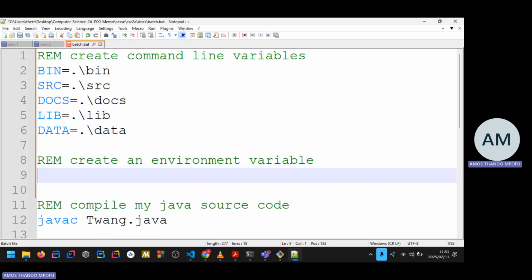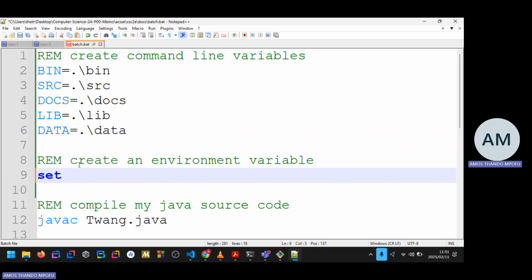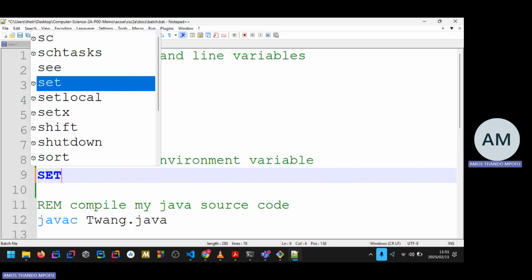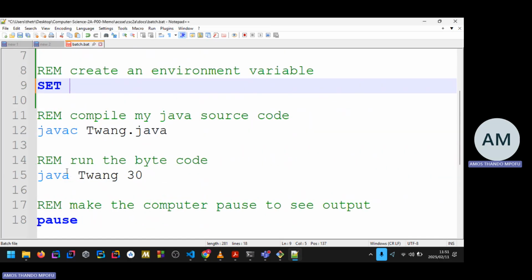To create or set or change an environment variable, you type the command set, right? You can type it as uppercase or lowercase, it really doesn't matter. In my case, I'm gonna use uppercase letters, right?